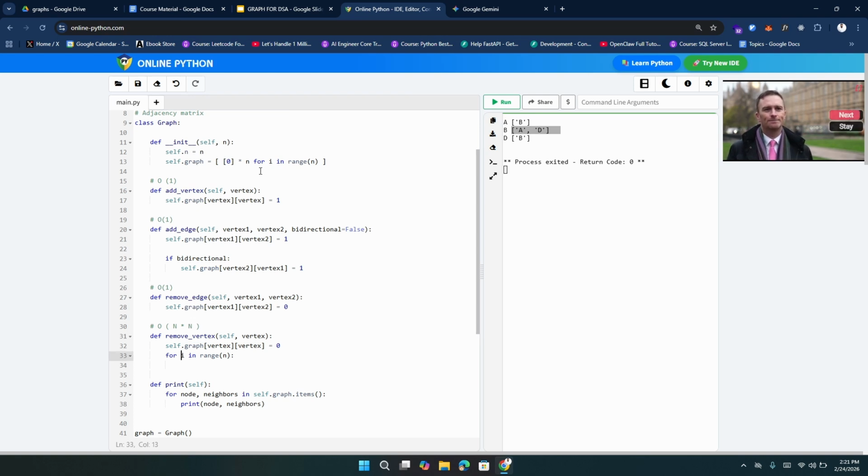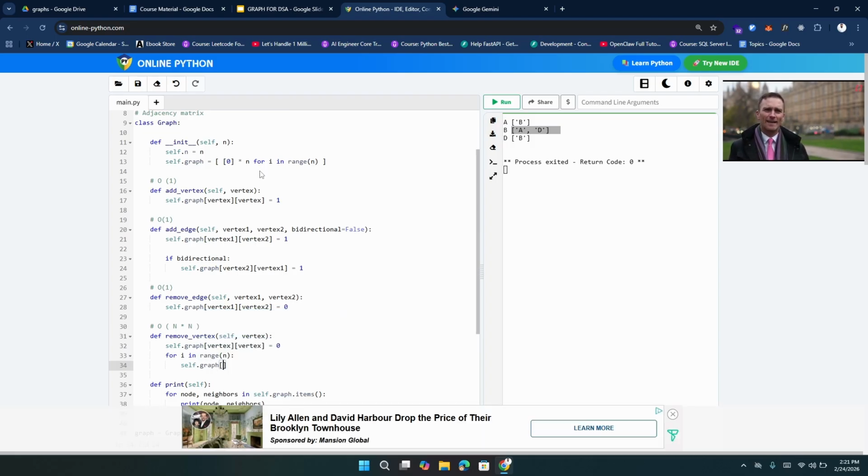Okay, so what we need to do is we have to set self dot graph, and the edge from the ith node to the particular vertex should be equal to 0. Okay, so this is how it is going to be.